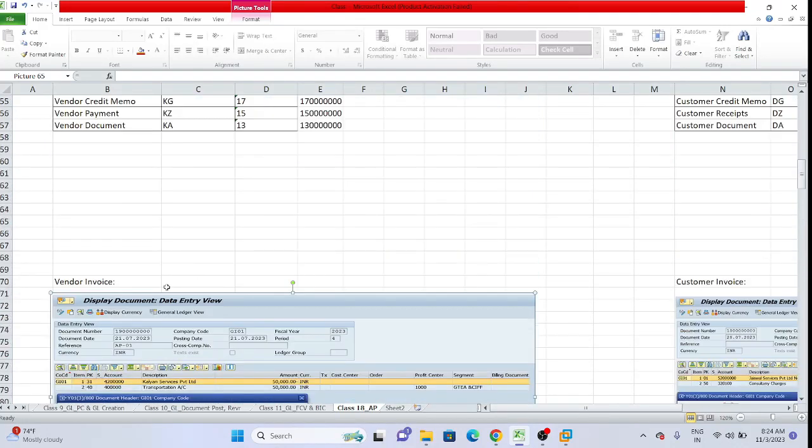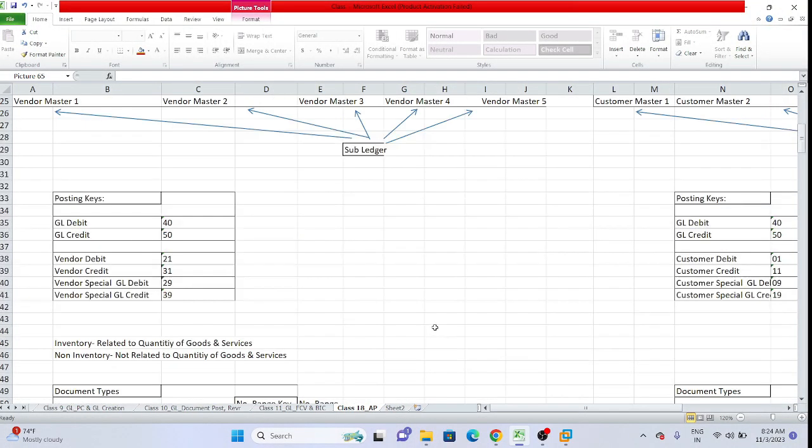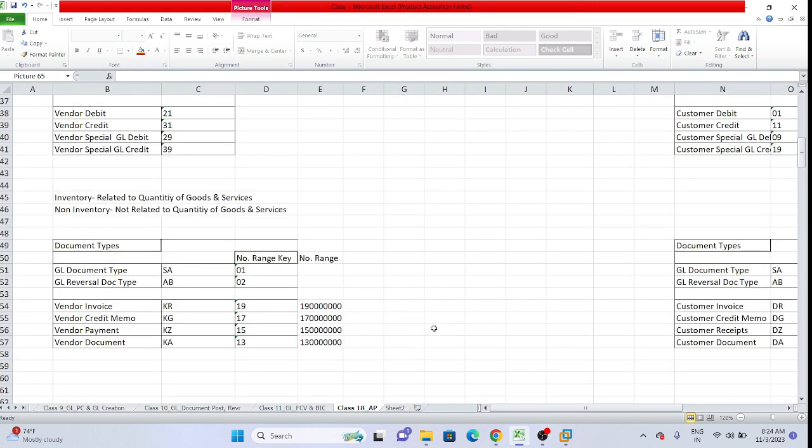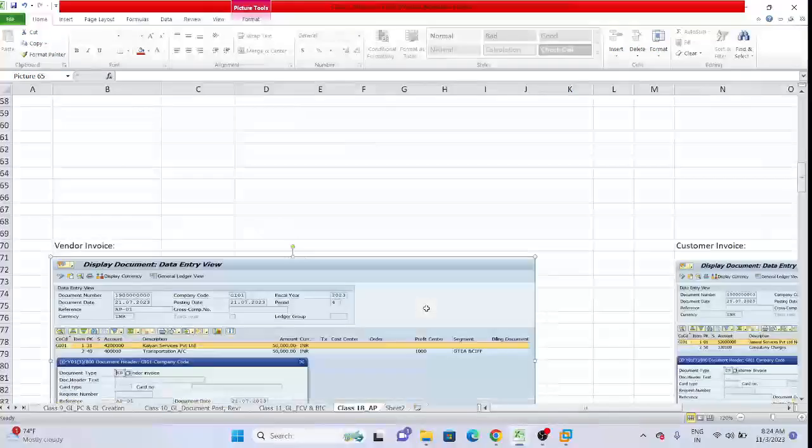The main concept is sub ledger and main ledger. The main ledger is the trade payables account. We can define different trade payables accounts, and in that trade payables account we can create different vendors. In the vendor master, we will assign that particular reconciliation account. So this is the main concept, and the rest of the things are the same. You can see document number, document type. All these we have studied in the GL. So same things only.